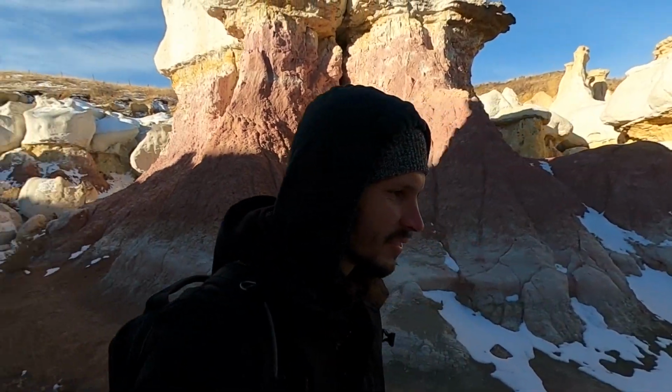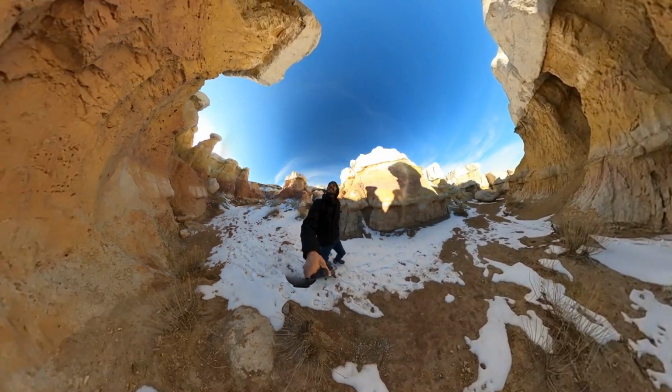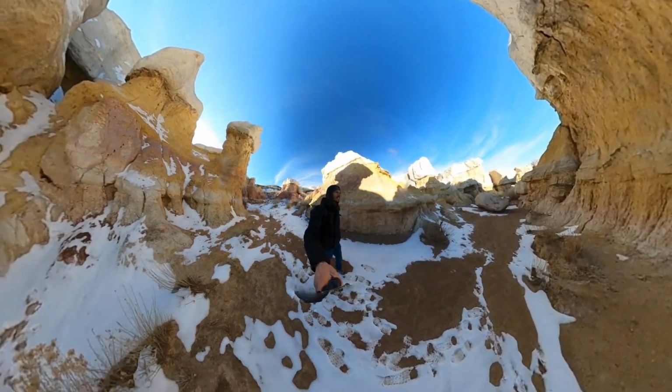I am pretty stumped about this. So what we're gonna do, we're gonna go up a little bit higher, so we can get an advantage point and see the drone a lot better at a higher elevation. So without further ado, let's go. Oh yeah, that's so cool.